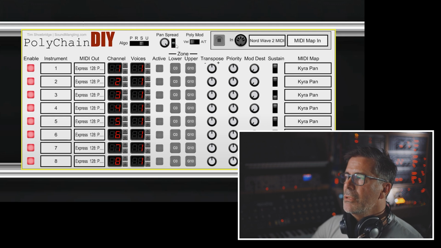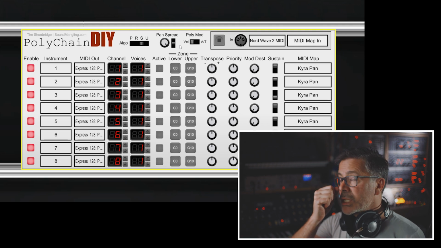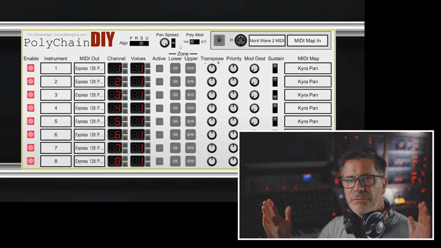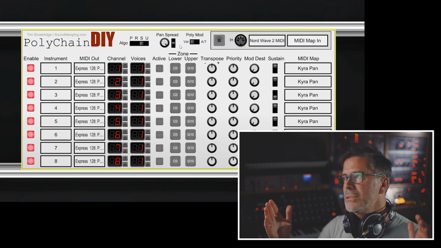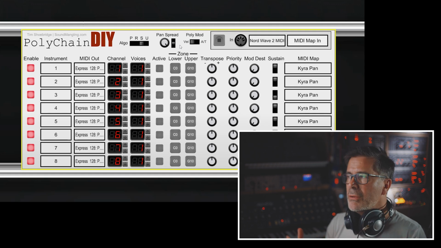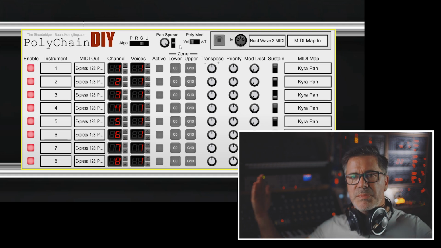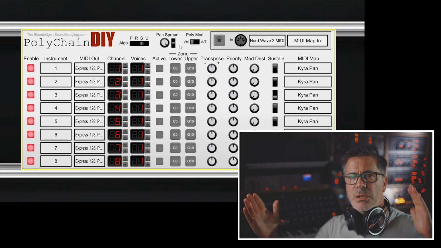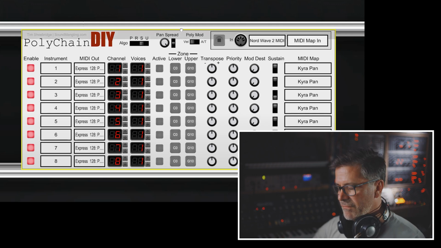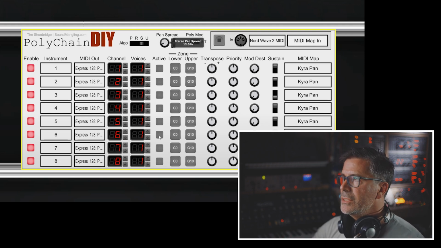The middle algorithm is also a ping pong in terms of where it places the voices in the stereo field, but where it places the voice has a sort of amount of randomness to it. So it won't always be at the extremes, it'll be somewhere between center and the extremes. So a little bit more random, a little bit more natural, but a much more subtle effect. So let me play that one to you next.